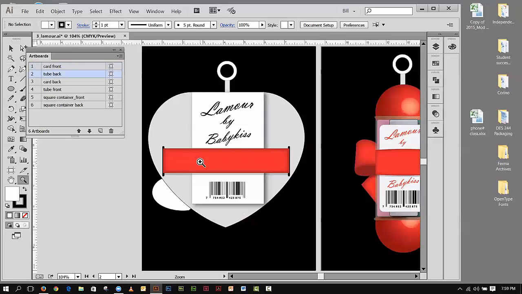That folds over, and then it just basically has the branding on the back, L'Amour by Baby Kiss. And then at the bottom, you'd have your little barcode. Real simple. And I think you get to see here how this thing actually has little punches here, and then this little bow, which is hand-tied around the product. So that is a label or a hang tag or whatever you want to call it.